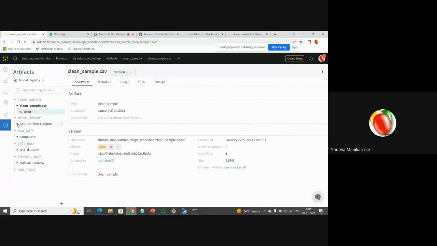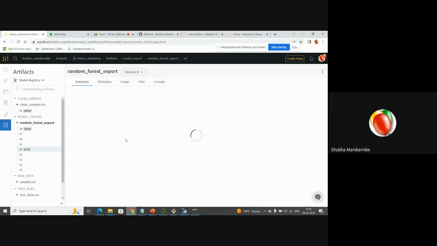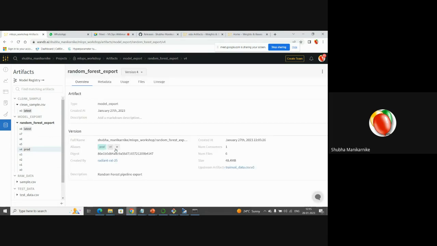In order to mark your project for production, you have to figure out the model that has to be marked for production, and add a new prod tag. Over here you can just click on plus and add a new tag. It is not necessary that it has to be prod. It can be whatever your organization wishes to follow. Maybe if your organization wants to call it release, you can add a release tag. So the team will be taking up the model with that particular tag, which will be used for deployment and inference.